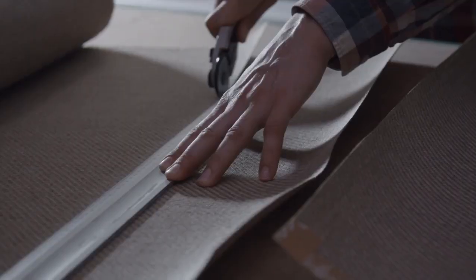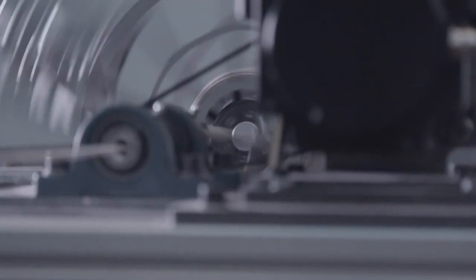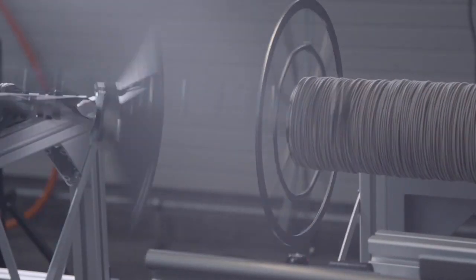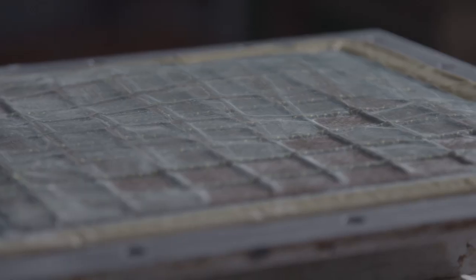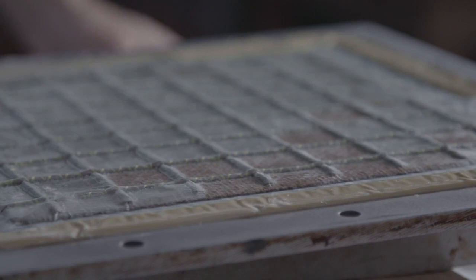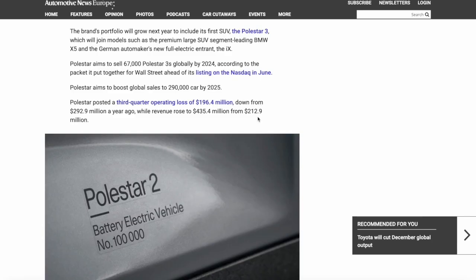Now demand for the Polestar 2 has the automaker projecting that it will deliver 50,000 vehicles this year. So far, I have made an update to this, as the Polestar CEO did go on Yahoo Finance and he had plenty to say on that subject. I posted a full video about that, basically reiterating the confidence that Polestar has in delivering 50,000 vehicles in total by the end of this year.